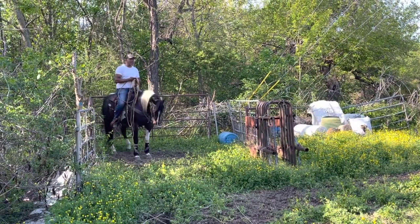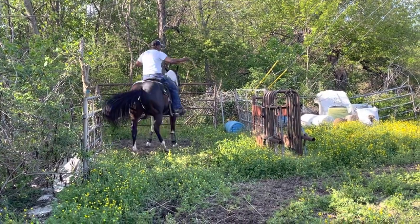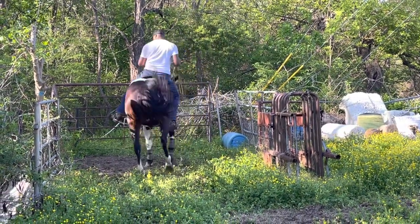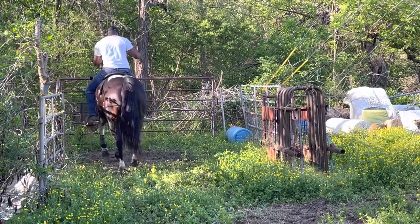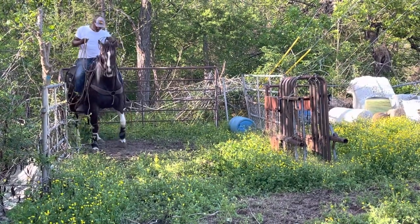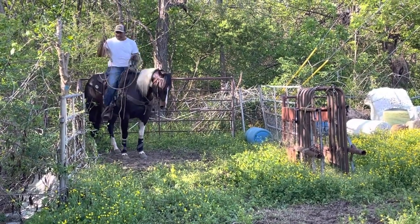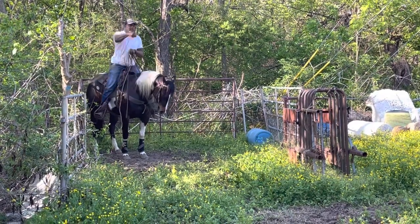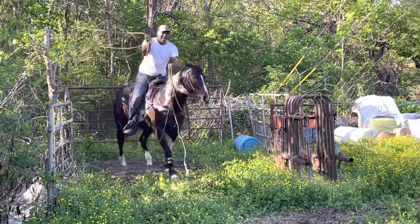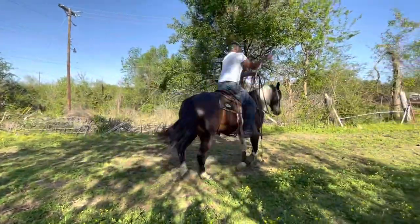See how she jerks and jumps around when that rope comes by her head? I can turn her any way I want. I can take her over here next to this, I can take her back over here next to this one. This is where I want her to learn to relax — right here. I want my roping horse to relax right here. That's how I'm coming out — we're getting out of that cow right there.